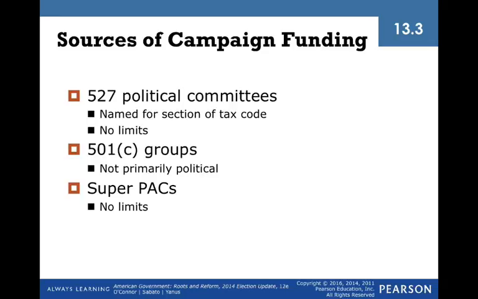527 groups are named for Section 527 of the tax code. They do not contribute directly to candidates, but they do conduct electioneering activities on behalf of their interests. In 2012, 527 groups spent $343 million on electoral activities. Another type of group — called a 501c interest group, named after that section of the tax code — is not primarily political and is not allowed to spend more than half of their funds on campaign politics. Super PACs are the fastest growing actor in electoral politics. Super PACs are a special type of political action committee that spends money independently of individual campaigns, not giving money directly to candidates and not subject to expenditure limits. In 2012, Super PACs spent over $600 million.